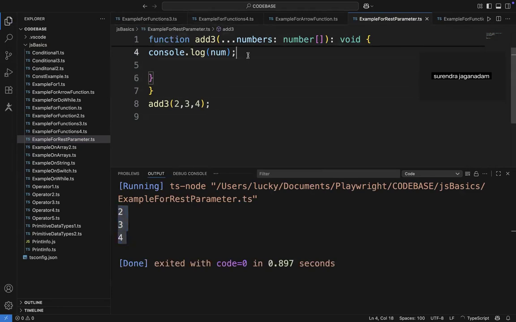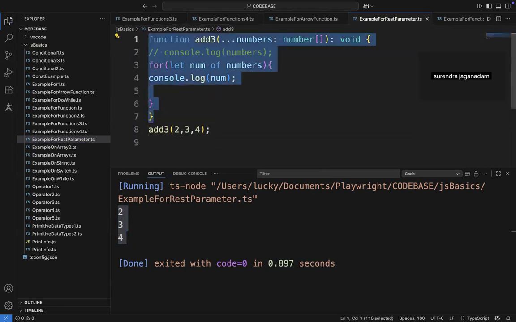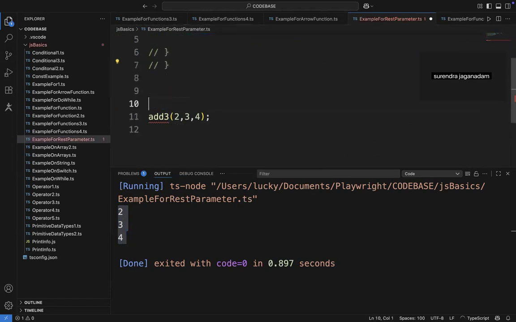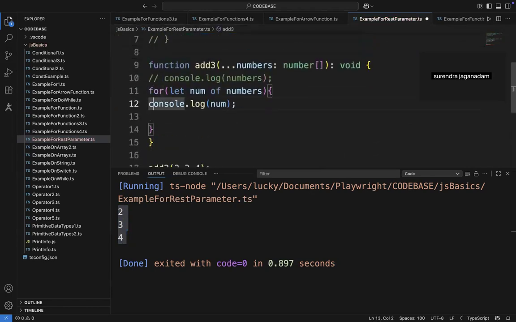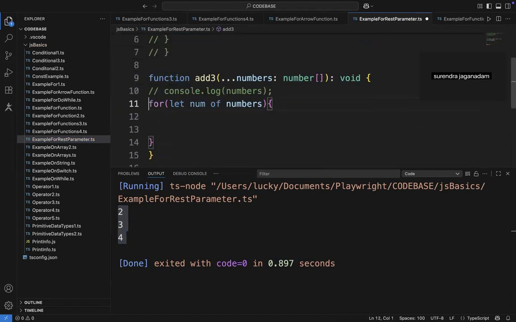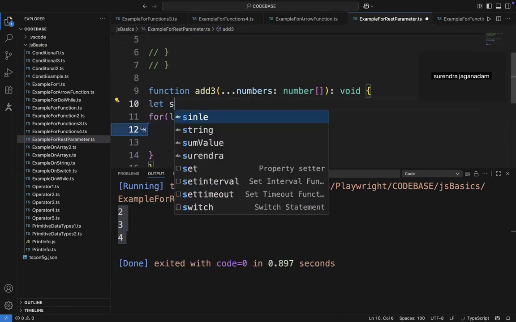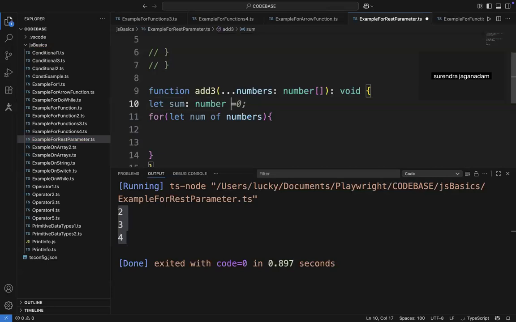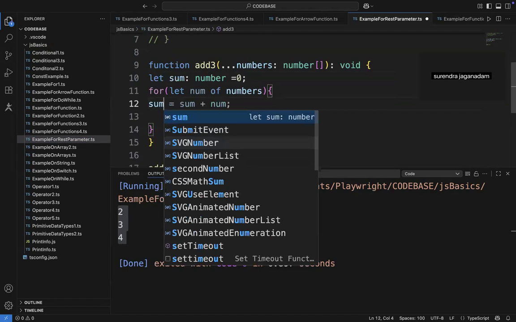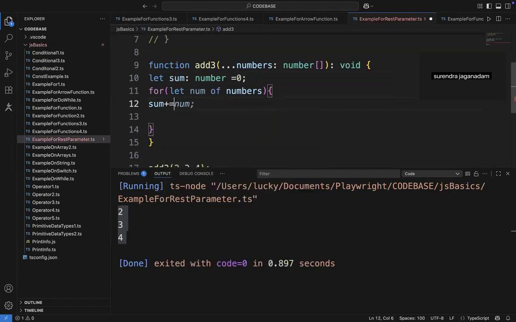Instead of printing these numbers, what I want to do now is copy this function, comment it out, and create a new function. Here, let me define a variable: let sum, this is of type number, and the default value is 0. Here, sum plus equals num. Internally, it is sum equals sum plus num.